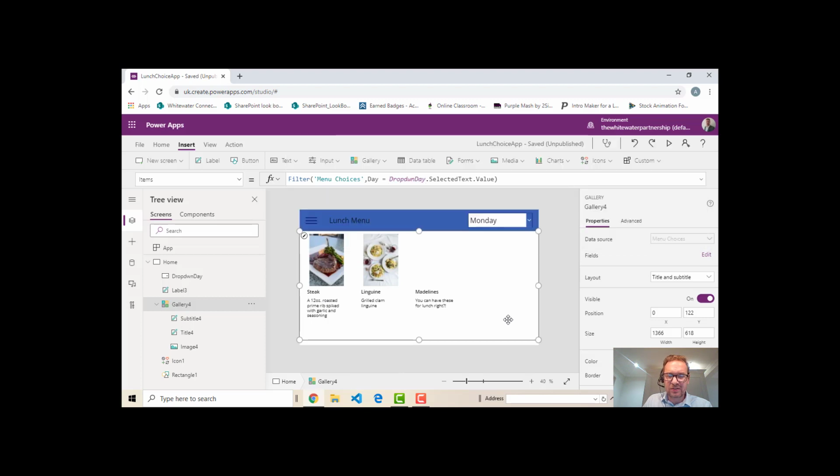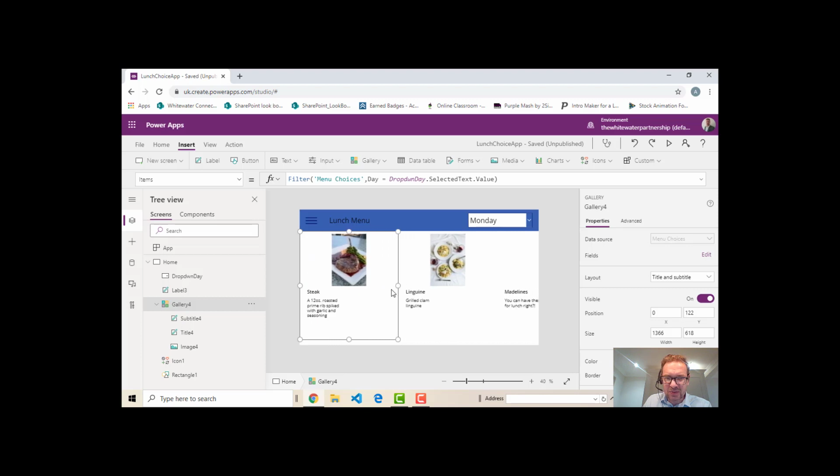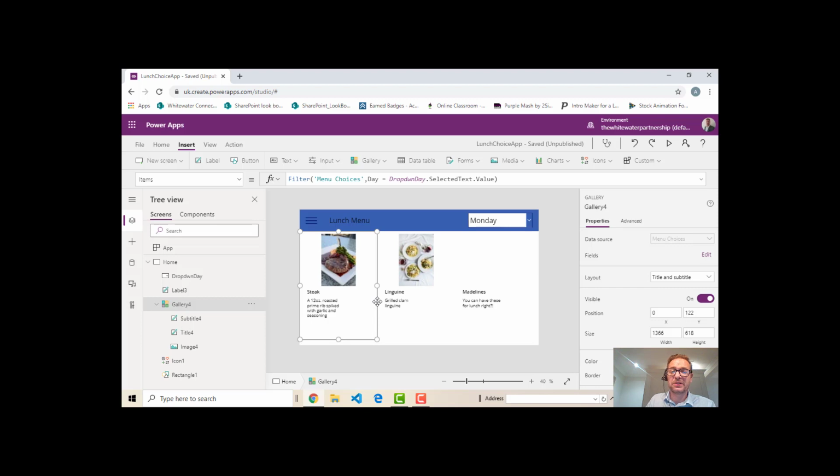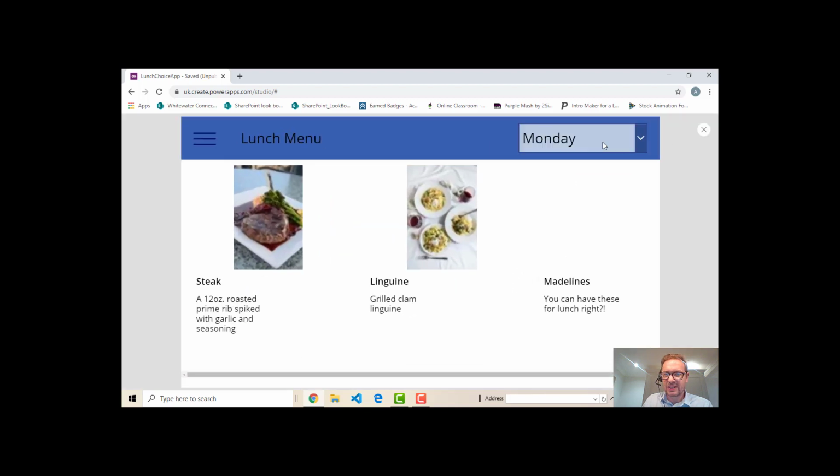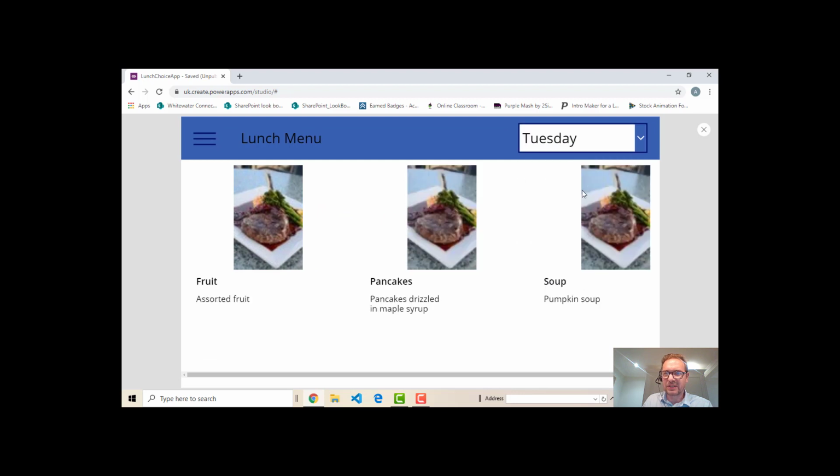I'm also going to resize this gallery a bit. If you click the gallery, you're selecting the whole thing. If I click into here, there's then a selection within this, so I can drag this around to space these items apart. See that? I may just want to space them so we only have 3 on a line, because we've only got 3 items on each day. So it would make sense to size them something like this, so we can actually see, because we've got a broken photo for Madeline's. We're going to fix that next.